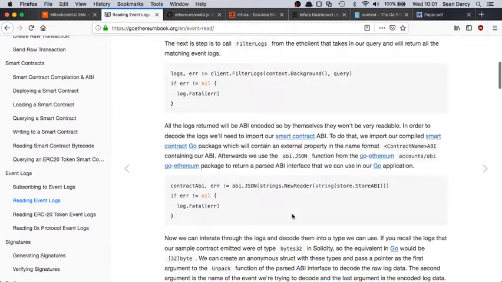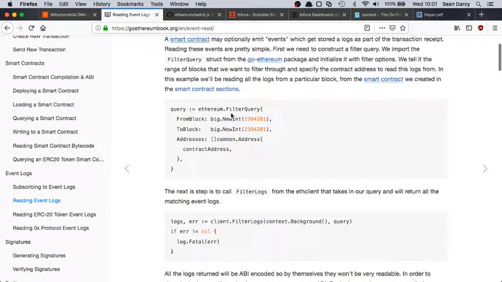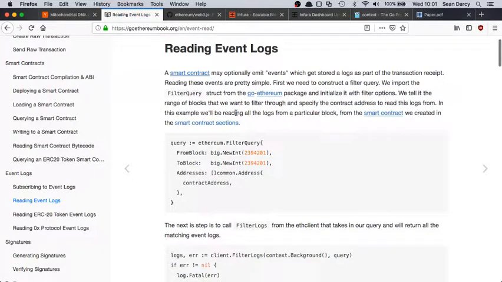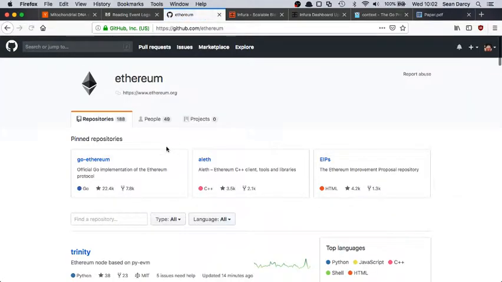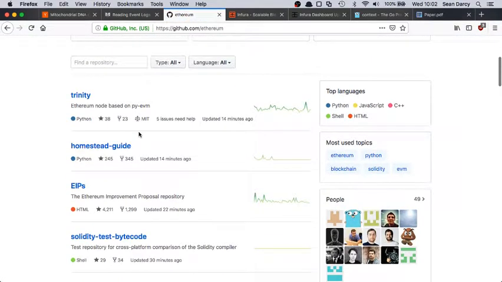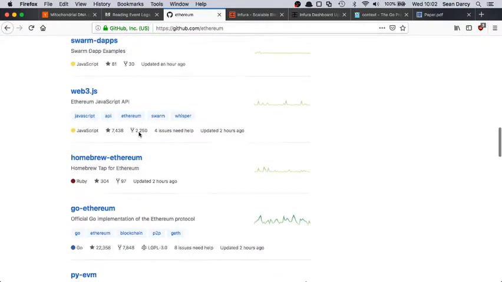So filter query, ethereum.FilterQuery. Let's do a quick look in go-ethereum.